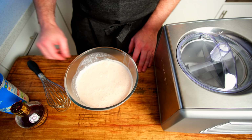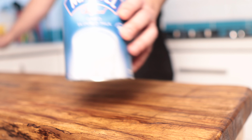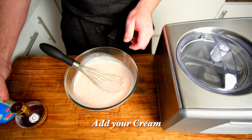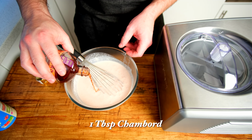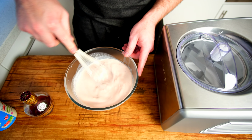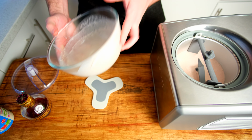So our base has been in the fridge overnight, and 20 minutes ago, as normal, I took the base out and added 3 tablespoons of 1% milk powder. That will just help make the base nice and creamy, and it will give it a little bit more shelf life in the freezer. So what we're going to do now is just add the last little touch of cream, a very small amount of Chambord, so we're going to add about 1 tablespoon in here. And again, this isn't for raspberry flavour, this is just to help bring out the flavours of the ruby chocolate. And then we're going to put it in our ice cream machine, churn it for about 20 minutes, but obviously your machine will most probably differ. And then once it's ready, we're going to start loading it in the tub.